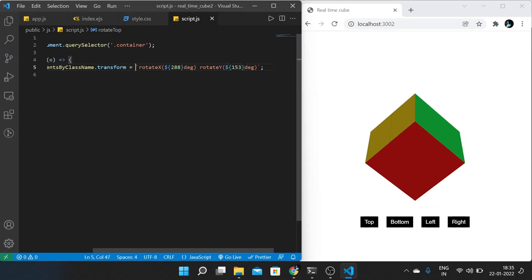These are template strings. It's an ES6 new feature. Using this, we can embed all the variables inside JavaScript at any part easily.